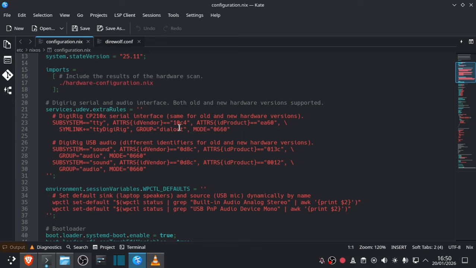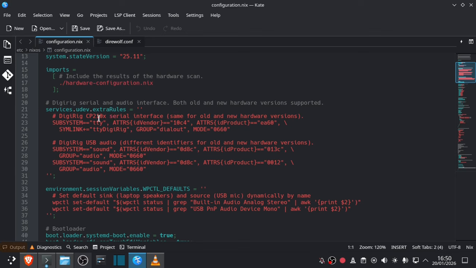These are udev rules, and if you're used to Linux, normally you just on the command line edit or create udev rules that are called at boot time. With NixOS you don't do that. Separately, you do put them inside this configuration file, and when you generate the system, then it takes these values, which means it's nice because you can change them easily here, and then you have to regenerate or rebuild, as I'll show you in a moment, and then they are used.